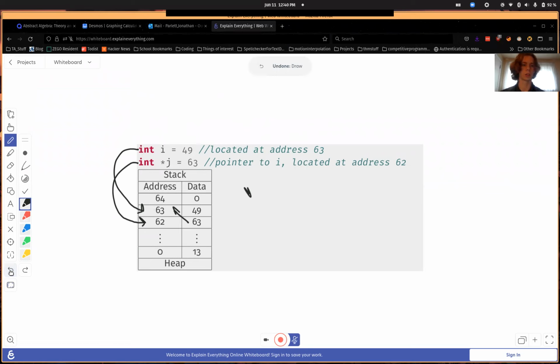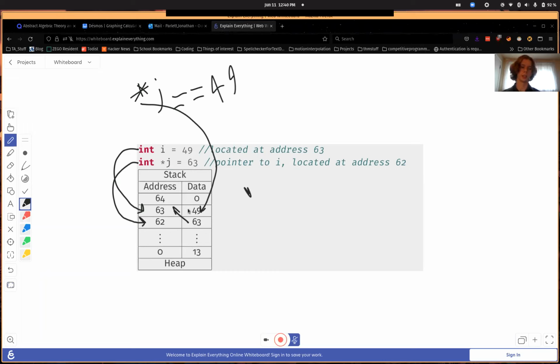So let's just get rid of that. Okay. So we already know what address of does. When we dereference j with our star operator, we are referencing the value of I. This would be equivalent to 49.